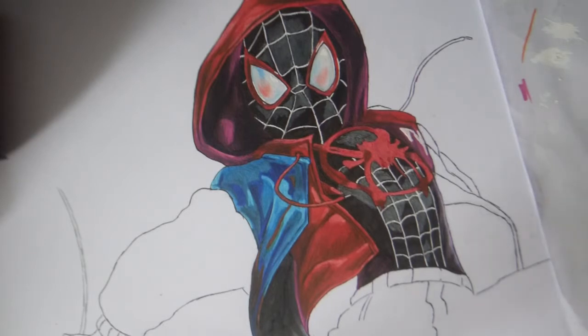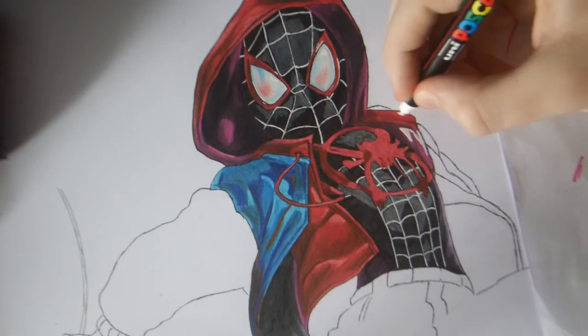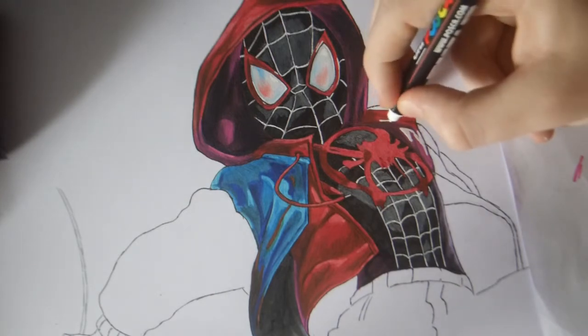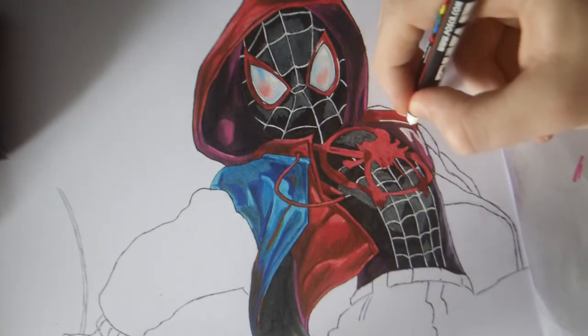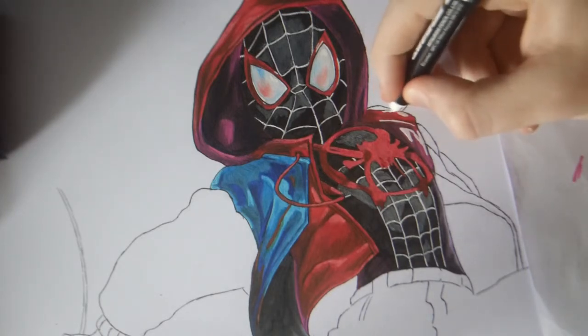So actually, I'm going to go over the red. Some of these bits need to be a lot lighter, like this. Like that, and a bit lighter up here.